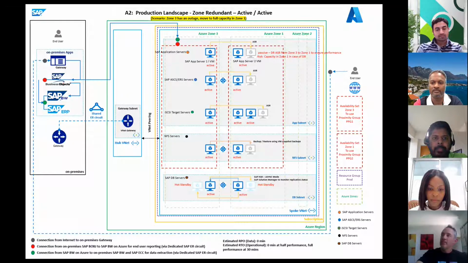What I understood from the documentation, because remember, I haven't done this in real life yet, like you guys have, is that if you want to make sure you've got a hot standby, you've got to use SAP HSR in async mode, not in sync mode. So that's for a hot standby. It's not in sync mode because it's not for HA. It's just to ensure that we've got a second hot standby VM in case the other zone falls away.